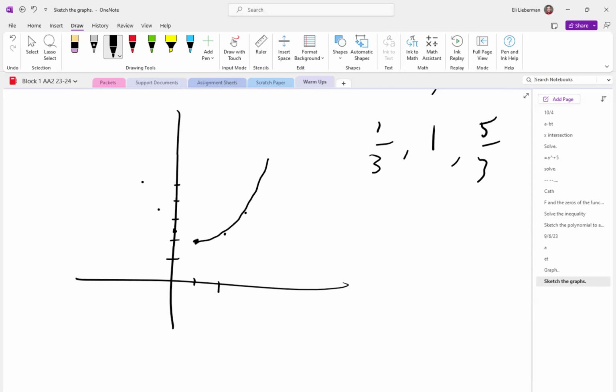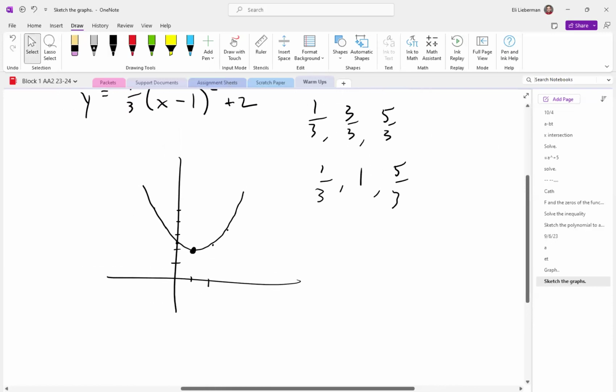Now, quite honestly, what I care about most is that you hit this point right there. If you got that vertex, I'm quite happy. If you had forgotten about some of the other points, and I don't know if we focused on that 1A, 3A, 5A. Oh, did I mention it? The 1A, 3A, 5A? Okay. I think it's a really nice way to graph these.